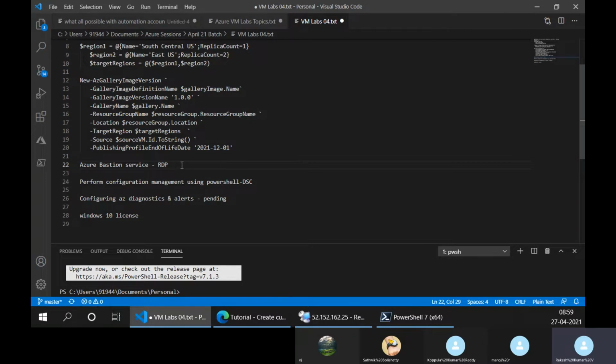This is actually a very huge hit, the Bastion service. You can do RDP from the browser.